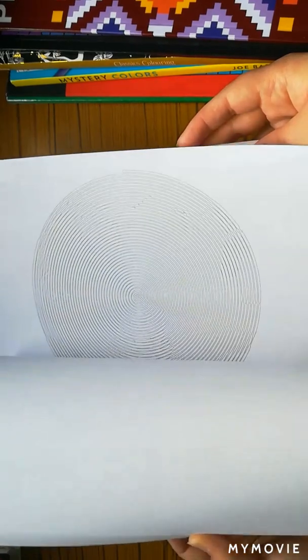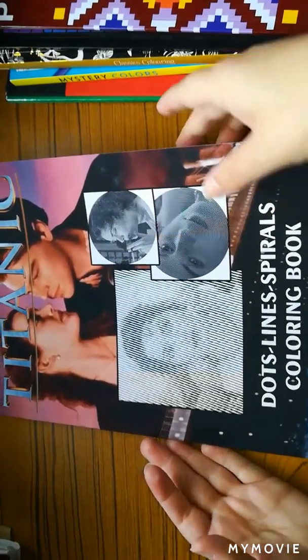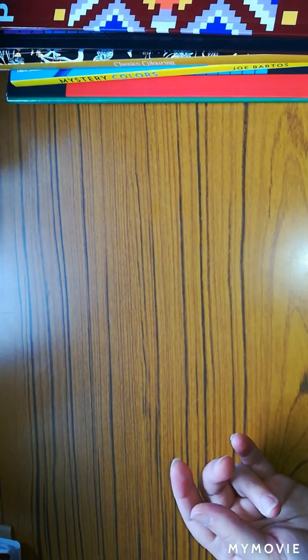So yeah, this one is pretty much like the other ones. The spirals are not fantastic. The dots are more doable. So yeah, it's got a few more dots. Other than this one, it's got another patch at the bottom of here, a patch of white, where it's got nothing, like the typing had an error in it. So yeah, so that's the lines, dots and spirals. So just bear that in mind when you do go to get those. If you want to try it for the first time, try John Murphy books.